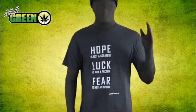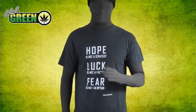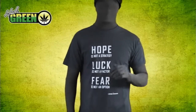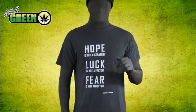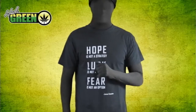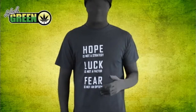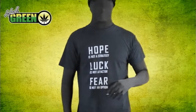They think that they can just jump in, start growing, and end up the first time with a fantastic product, with no stumbling blocks or bumps in the road, and that's really unrealistic. So what happens is people gather a bunch of money and capital together, and then they try to do a huge operation their first time. Generally they come into stumbling blocks like disease or spider mites, something that they haven't figured out, and their harvest doesn't go the way that they thought it would.